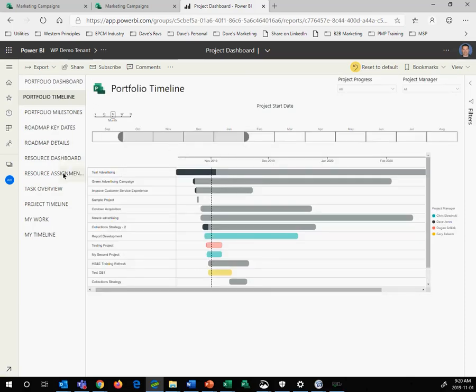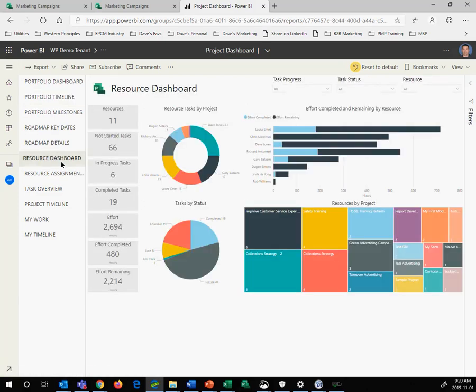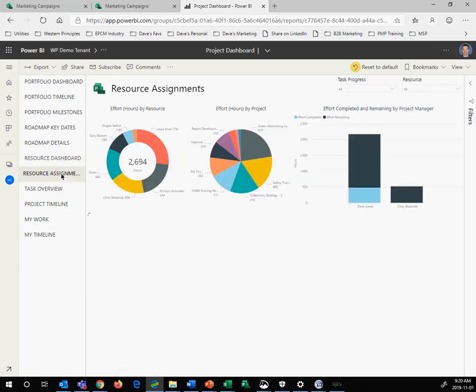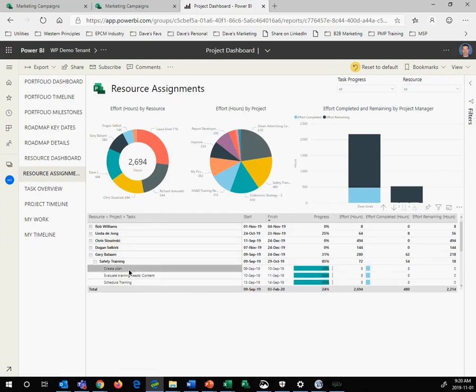So here we can see all of the projects, and I can see important things in these as I drill down into it about when these projects are starting and when they're finishing. I can also drill down and look at my resources, which is an exciting area because now I can start to look at who's scheduled on things and how are they doing. So if I have a number of campaigns that I'm trying to kick off, I can look at, am I over allocating people? Am I getting too thin on my people to actually complete these projects successfully? And I can drill right down and say, what are they actually assigned to? So Power BI is giving you really good insights to make quick business decisions that'll help you be more successful.